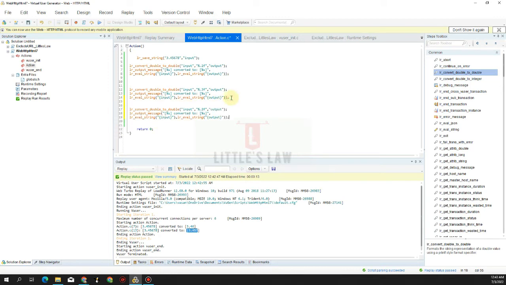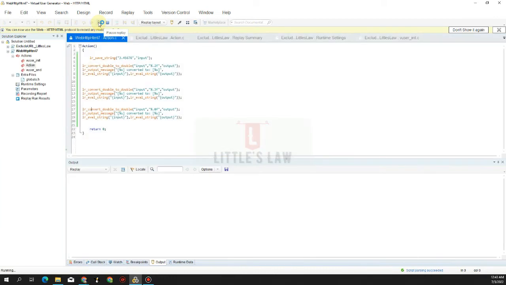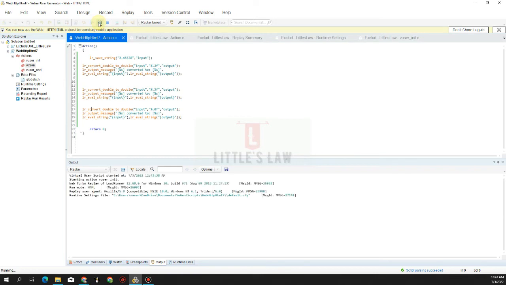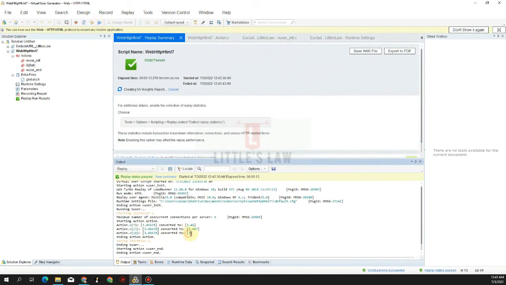And we will try one last example, which is 0.0f. So let's see how this works. Previously we tried with 0.2f, which is two floating numbers, and then 0.3f, which is three floating numbers, and the final one, 0.0f, which is zero floating numbers. So this will give us a whole number, which is 3. So these are various scenarios where we want to display the value in different levels of formats. This is how we can use it, and this will be really helpful to you.